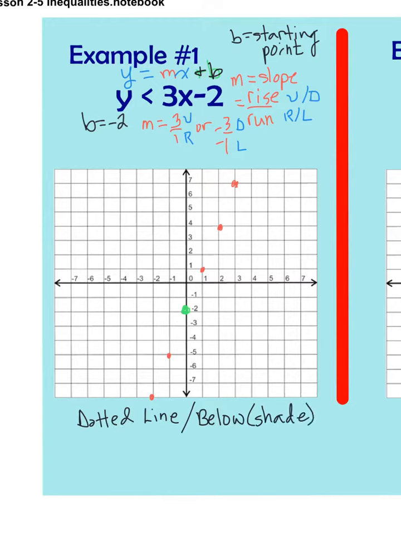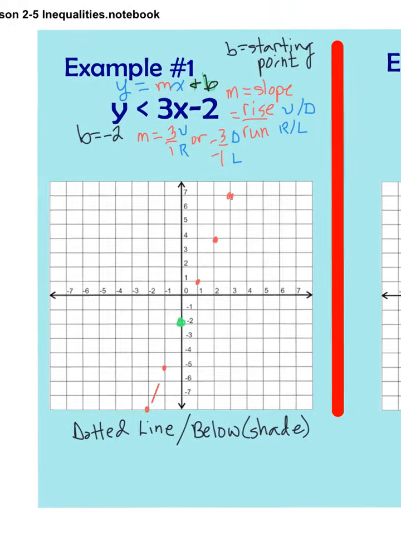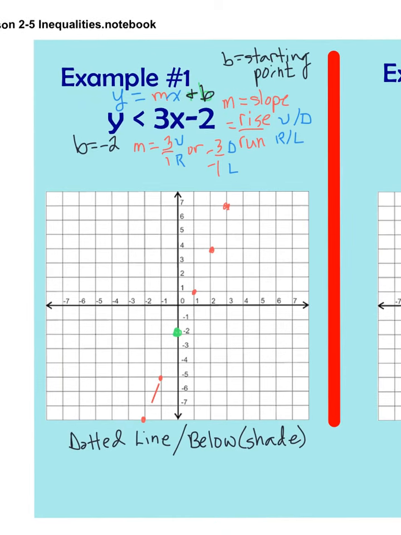Okay, so let's go ahead and put a dotted line in here. I'm probably not going to be able to do a dotted line. Maybe. Let's see. I have no idea what that was doing. Clearly it's moving my line, or my whole thing. All right, I'll move it back. So I'm going to have to hand draw my dotted lines. Well, it's not going to be pretty, but you get the idea. Okay, put arrows on the end of your line.